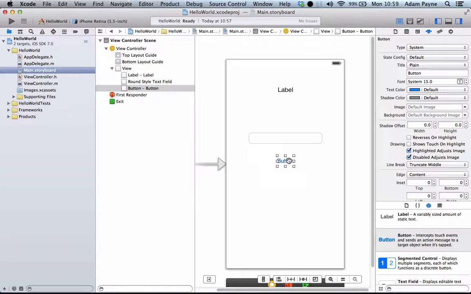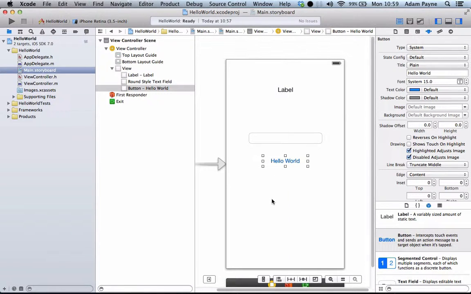If you click on the button, again we've got the same list of properties of what you can do to it, type of button, everything like that, and what it's called. So what we're going to put on there is Hello World. Now what you'll need to do is just make the button a bit bigger because it's not going to display otherwise.